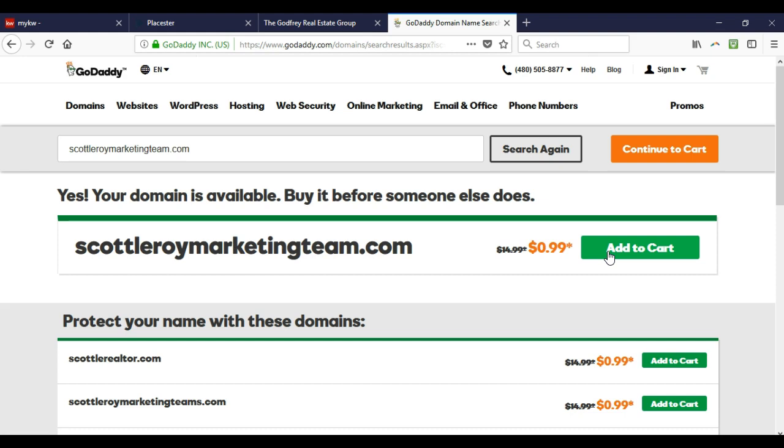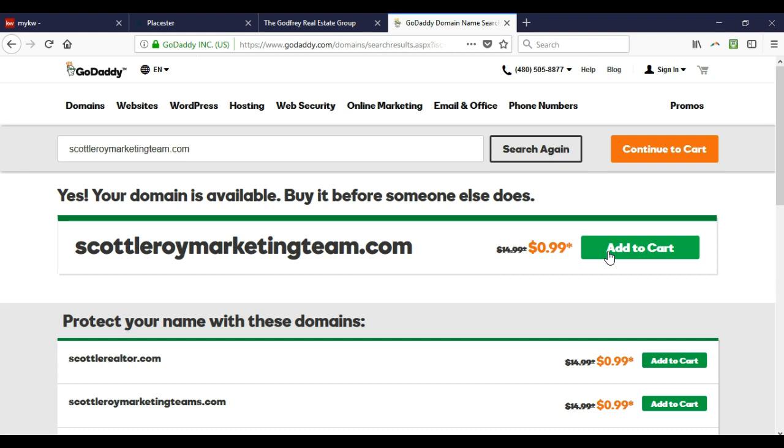Having that custom domain is going to help you out tremendously because you control the domain, so you can point it wherever you want to. So with that being said, you could just move that domain over and you'd be good to go. You wouldn't have to change any of your printing cards. You wouldn't have to change any of your branding online. Nothing would change, which is the best part.